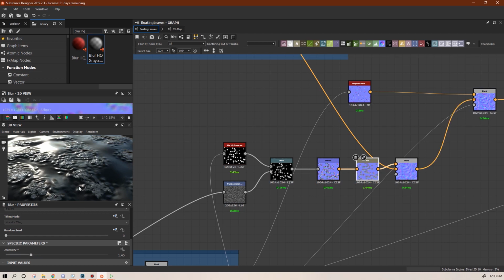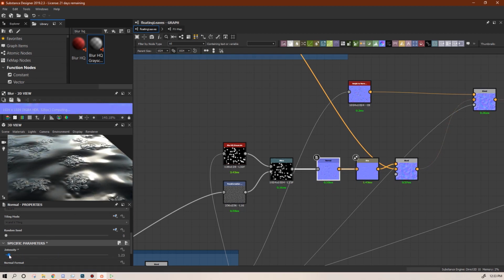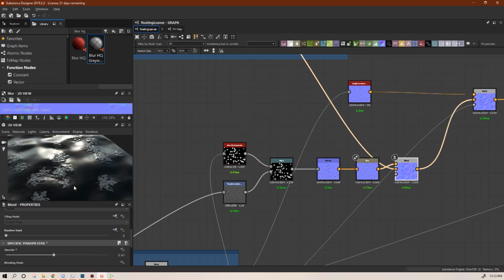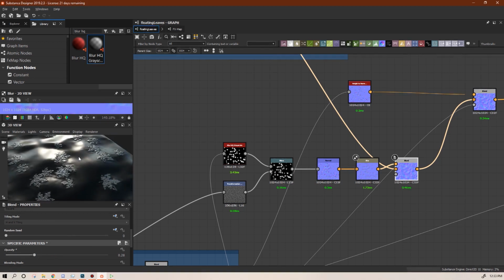That's better shape-wise, but that's super duper intense, so we can bring this down. And then maybe bring the opacity down on this a little bit. I want it pretty subtle. I don't want too much waviness, but I want it to make a difference. So maybe like that.